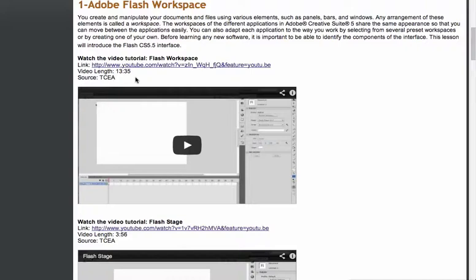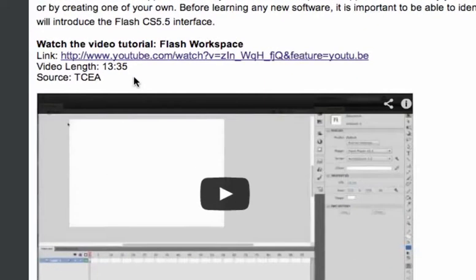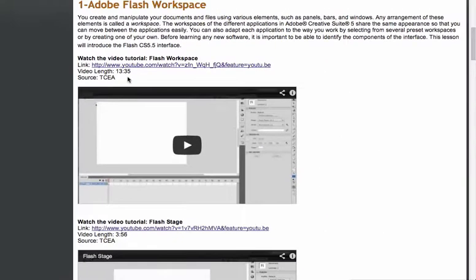You're welcome to do either, but these will play directly within the site. Also up at the top, in case you have other things going on and you only have a certain amount of time to dedicate, it does indicate the video length up here at the top, so you'll know exactly how much time you need to watch this video. In some of the videos, I'll be explaining some step-by-step instructions. Feel free to play and pause as you need to while you're working on your Adobe Flash, separate from being in this course here.